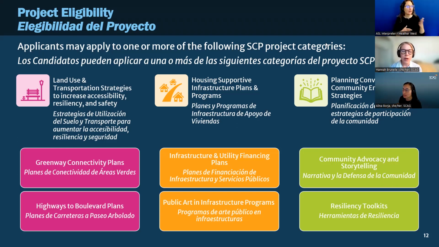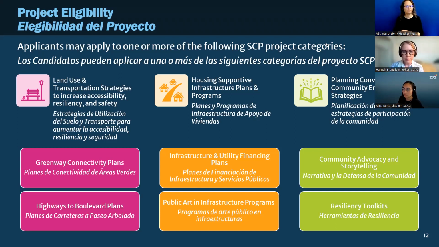So this slide really covers 3 key buckets of project categories that eligible projects fall within. And so as we've mentioned, a goal of this call for applications is to fund a wide range of eligible activities. And if you had attended some of our previous listening sessions last July, we had over 10 different project types. And so for this round of our call for applications, we have further refined these projects into these 3 key buckets to help streamline this process and also incorporate requirements from REAP 2.0.